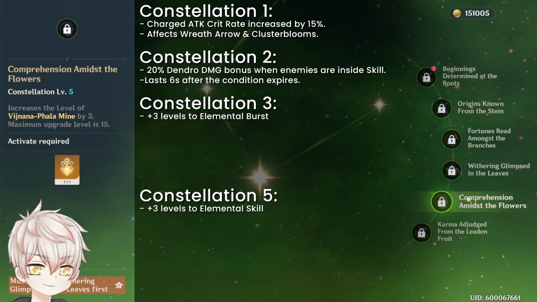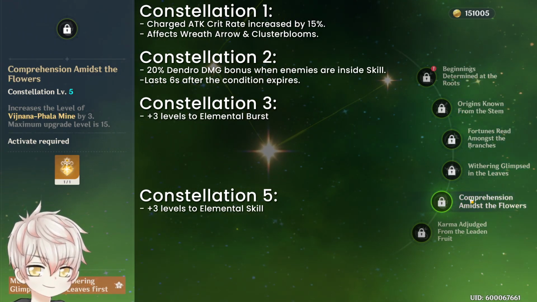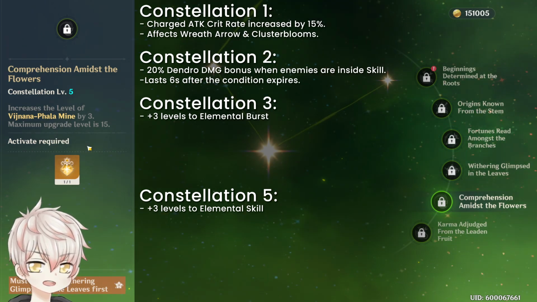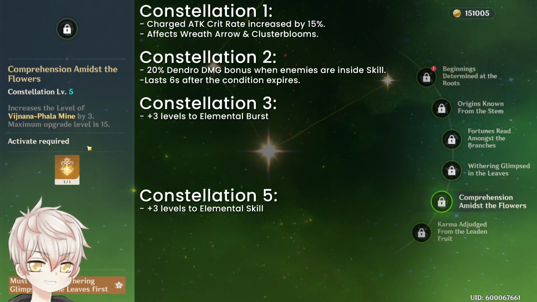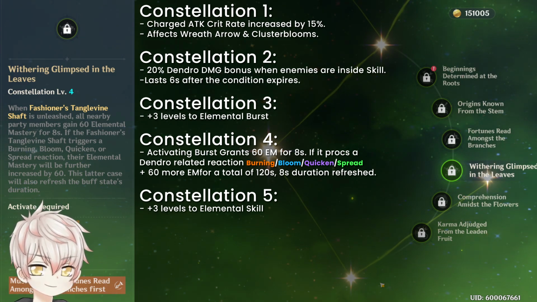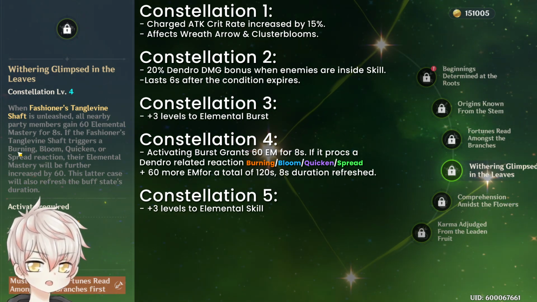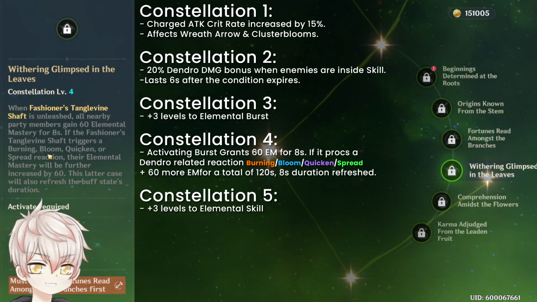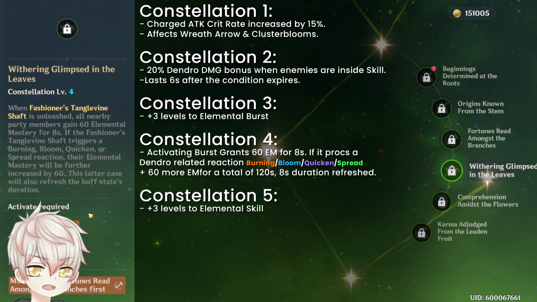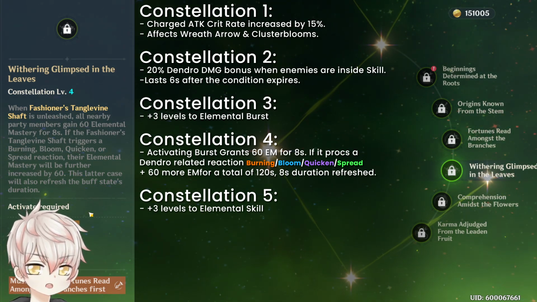Constellation 3 and Constellation 5, burst plus 3 levels and elemental skill levels plus 3 respectively. The C5 elemental skill plus 3 is the most useless constellation since its damage is basically negligible for his rotation. Constellation 4, activating his burst grants 60 elemental mastery for 8 seconds. If his burst procs a Dendro related reaction, the plus Pyro would be burning, plus Hydro would be bloom, plus Electro equals Quicken, and then plus Quicken equals spread, it grants 60 more elemental mastery for a total of plus 120 with the 8-second duration refreshed.